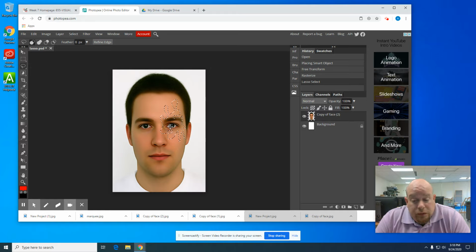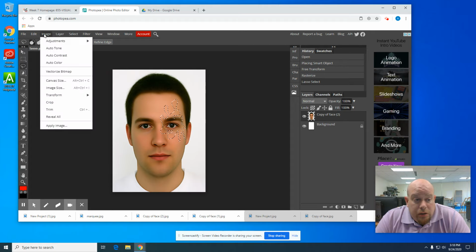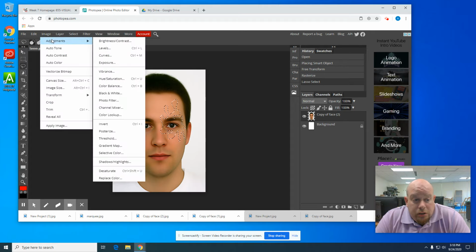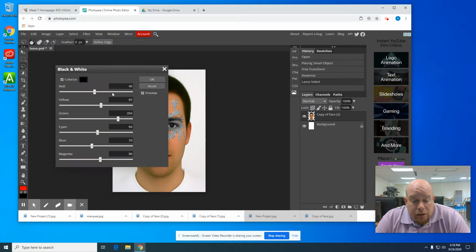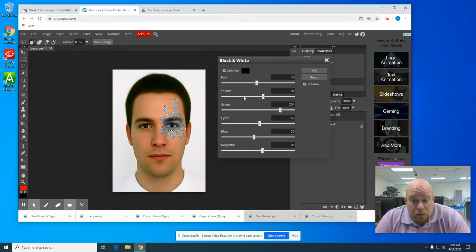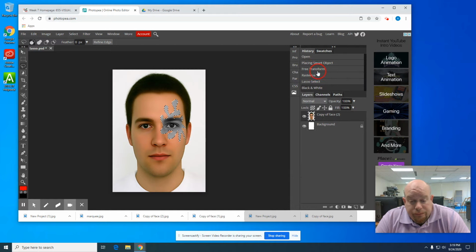So now I am going to come up under image, adjustments. And then if I scroll down, see this is black and white, I'm gonna click on black and white. It'll give you this menu. One nice thing about this is if you want to, you can adjust specific colors. So if you want your red to be more black, push it this way. If you want it to be more white, put it that way. Again, you have complete control. Just make sure you don't crank it all the way up to eliminate everything. So kind of get it where you want it. When you get it where you want it, hit okay.